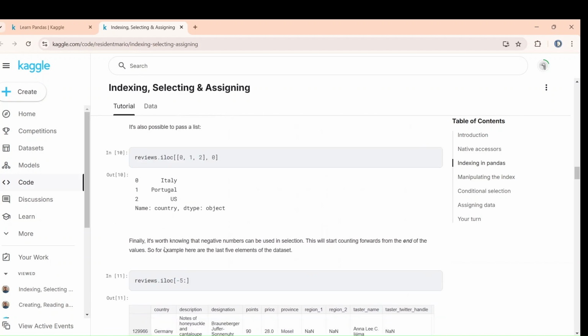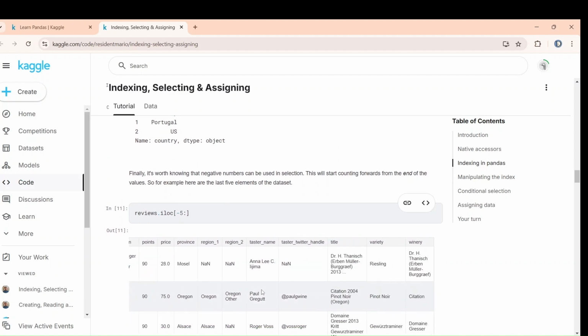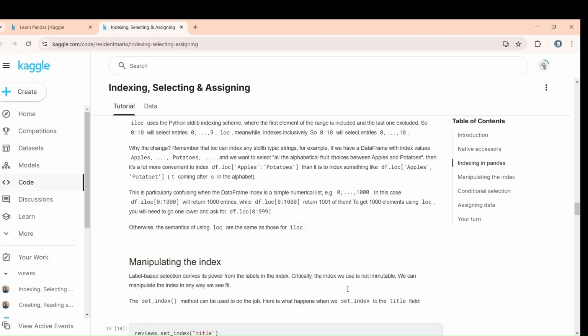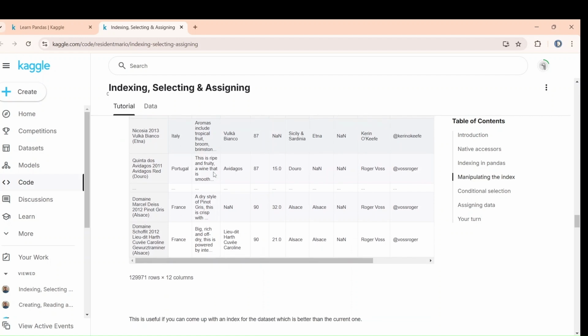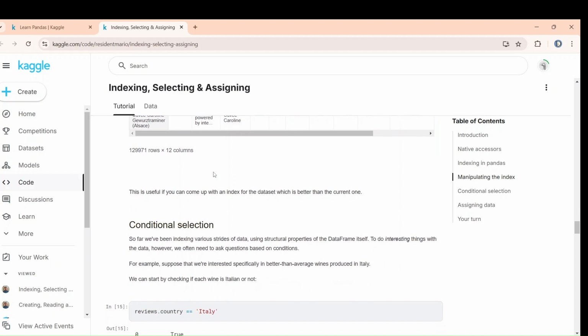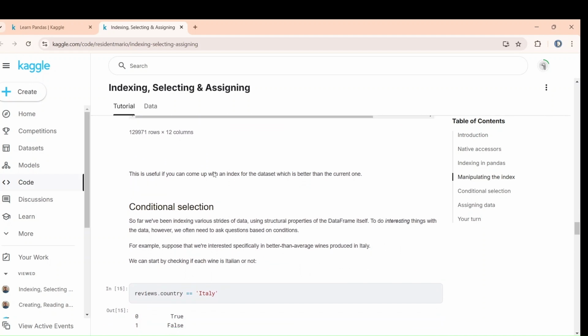So title was a column. See, this was the column before. Now it has become the index of this data set. Okay. For any need, you may need to do that. So you can simply set your index by using that set_index method. Okay. You can transform any column to the index of your data frame. Fine.